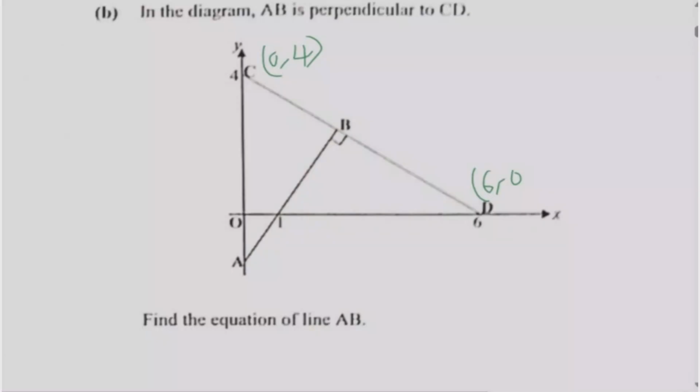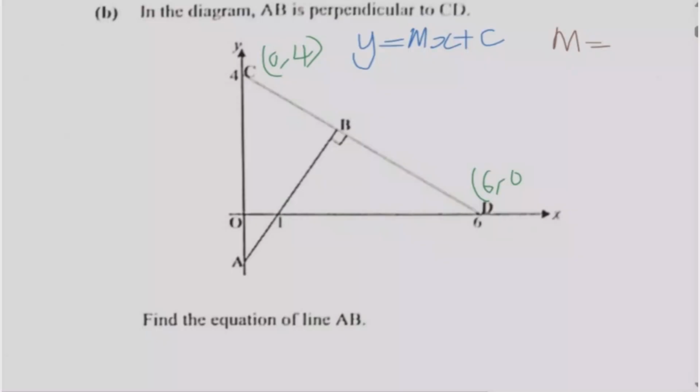First of all, I need to share with you that we usually use the form y is equal to mx plus c, where c is the constant, when finding the equation. Okay, so you need to understand that. So what we need to do first is find the gradient. The gradient that will work for this line CD, we need to find the gradient for the line CD. So we want to find the gradient of the line CD.